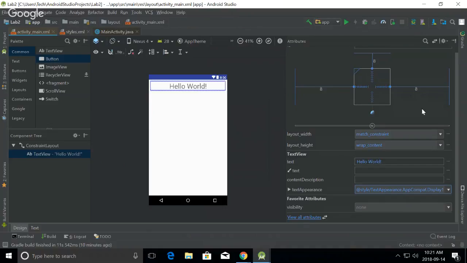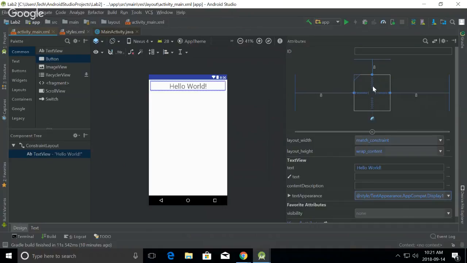One property that is quite important for us is ID. We need to specify ID because that will be our key that will be used to find those controls and use them in the code. This control doesn't have any. What we should do, we should scroll up in the short view and name it. Let's say text view.